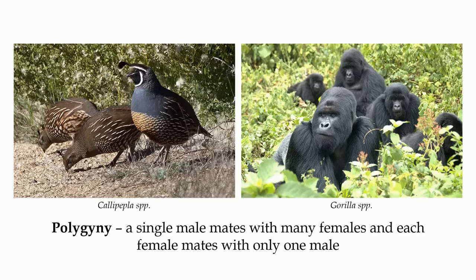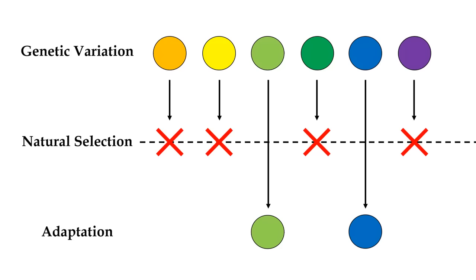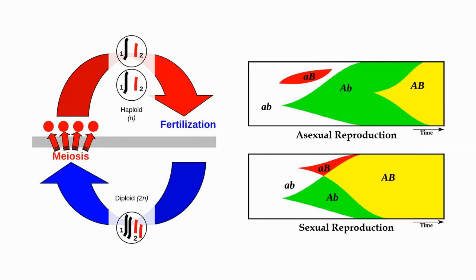It therefore seems logical for species to tend towards polygyny, which is indeed one of the most common breeding systems, but females do still get some benefits from mating with more than one male. For one thing, it means greater genetic variation among her offspring, increasing their chances of survival in variable and competitive environments, and speeding up the rate of adaptation. After all, increased genetic diversity is one of the key advantages of sexual reproduction in the first place.